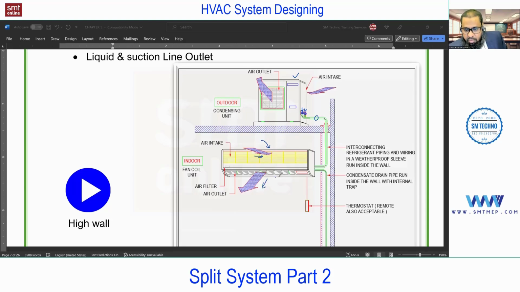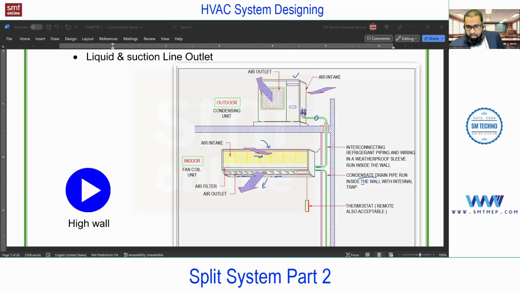And at the bottom, you'll find the drain tray. You see, you'll find the drain tray here, and the condensate is going to collect at the bottom of this drain tray. In all the models, you'll find this. To it a drain pipe will connect. You see, this is the condensate drain pipe running inside the wall. Normally, it should be concealed. But if the installation is not standard, it will be visible also. As per standard, this pipe and this pipe should be concealed.